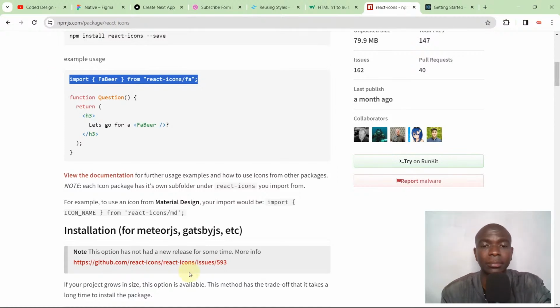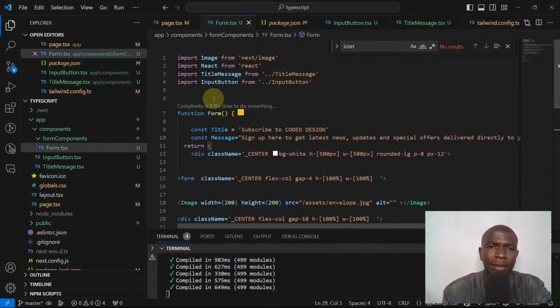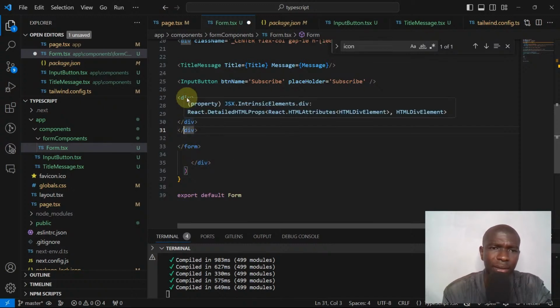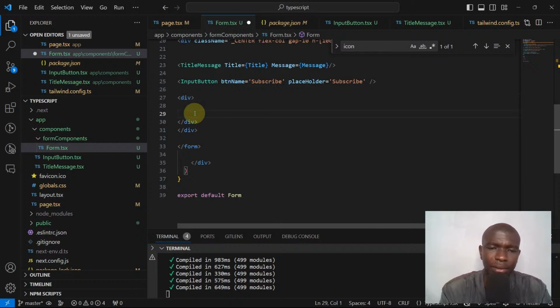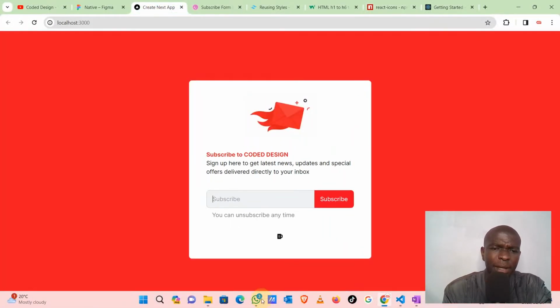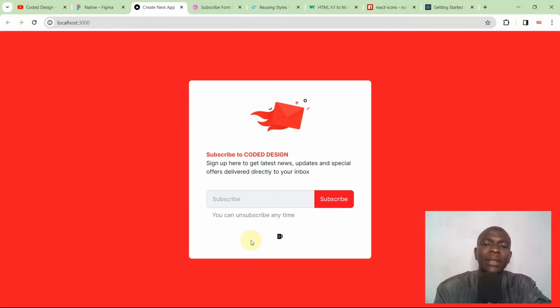Let's import this on the form. Then let's just use it. Okay, as it is. Where is that container? Okay, you are closing the form here. Okay, this is what we want. Let's see. Here it is. That means we do have the icon.